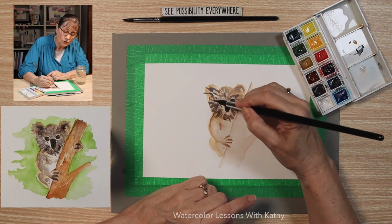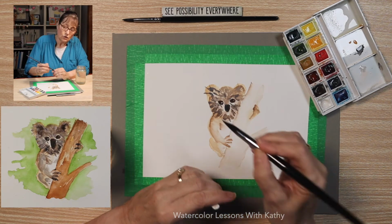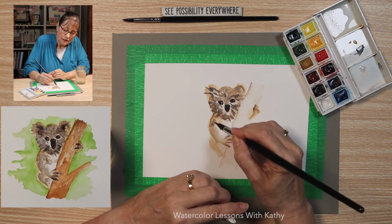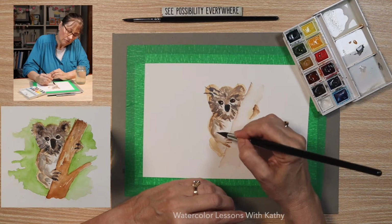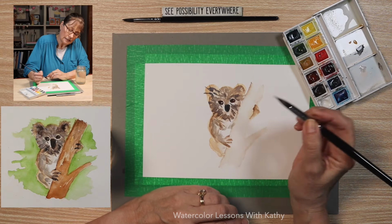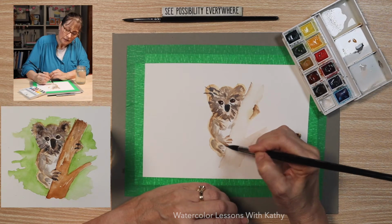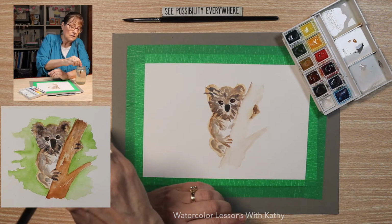And if you think it's too dark, you can just use your brush and stroke it, and that will lift some of the paint out. Let's put some down here. Some along the arm. Some below. Some here.